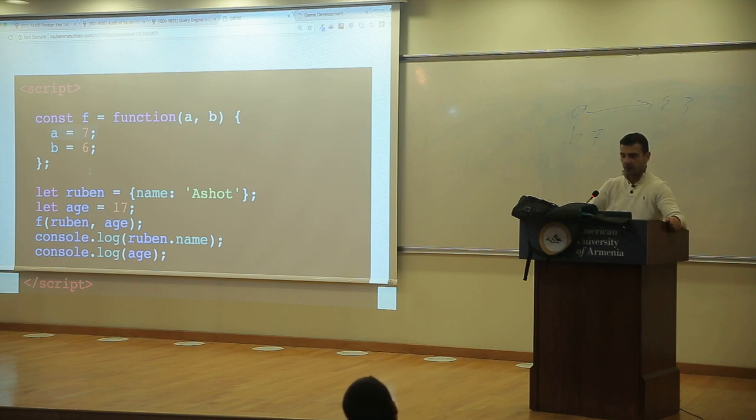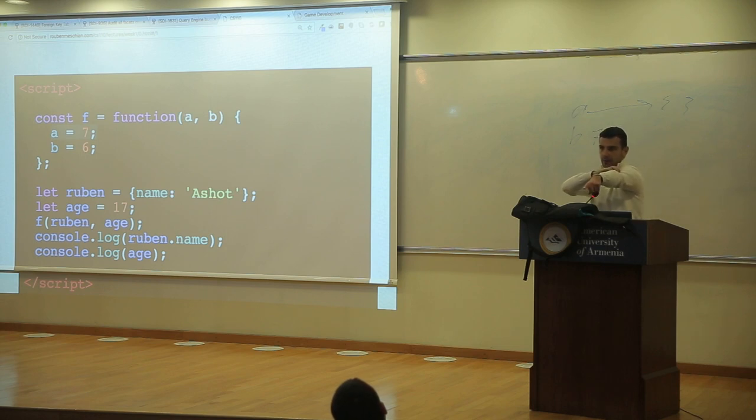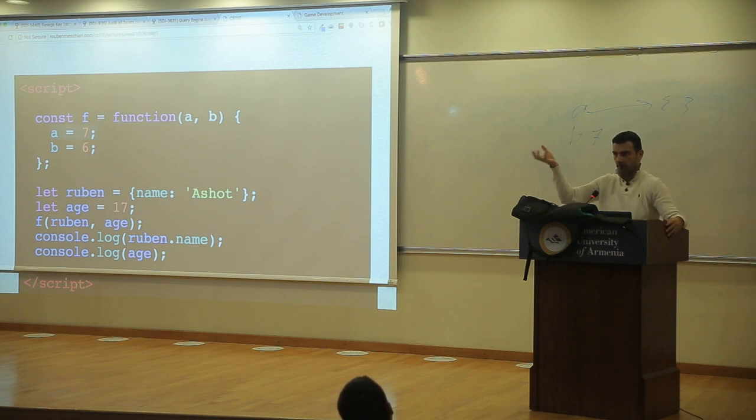Yes? Okay. So, the idea is this. Whenever you pass things to a function, you can pass them in one of two ways. Pay attention. Pass by reference or pass by value. Got it? Reference means you're passing this. Value means you're passing the actual value. Cool? The same thing happens in Java, by the way.